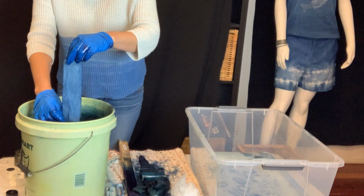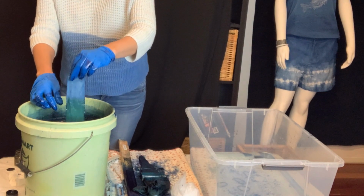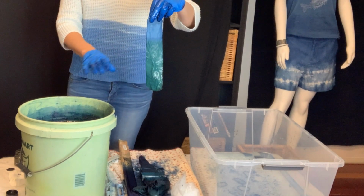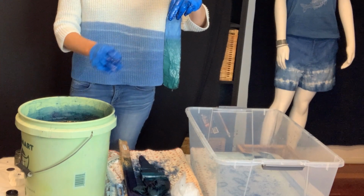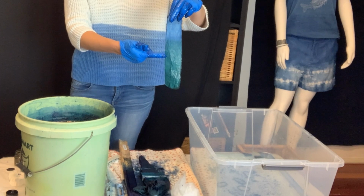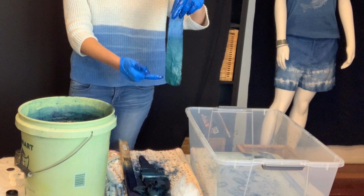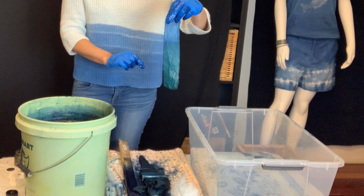And this time I'm going to dip it in, but not as deep. Pull it over so it drips off to the side, and then let it turn blue. Each time I dip this piece, I'm going to dip a little more shallow so that it becomes darker on the bottom and lighter on the top, simply because of how many times I've dipped it.